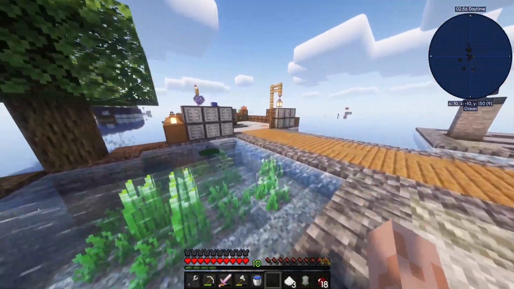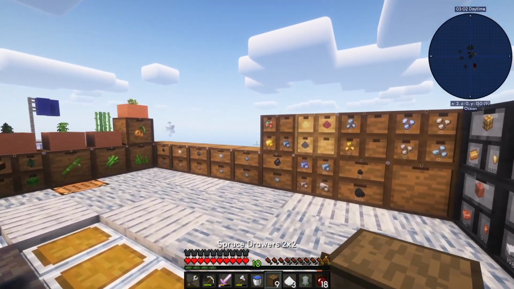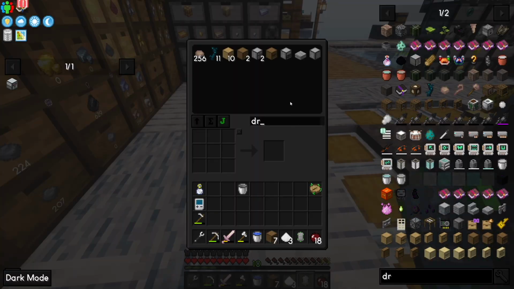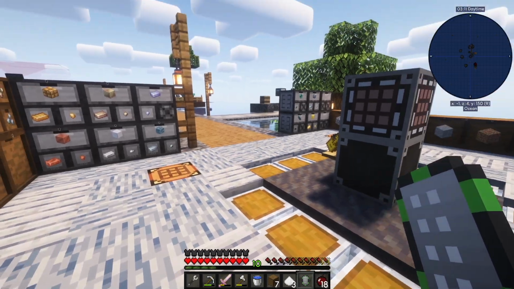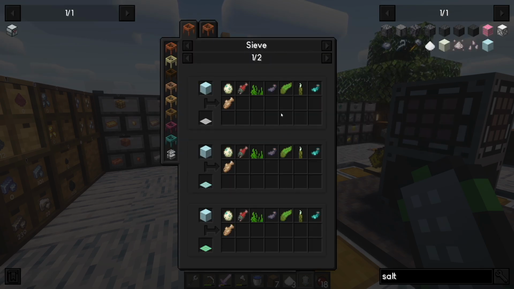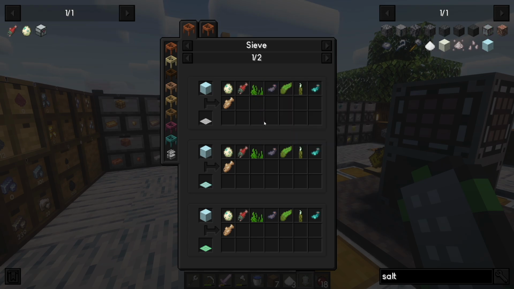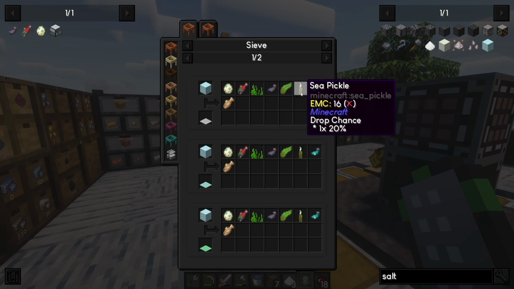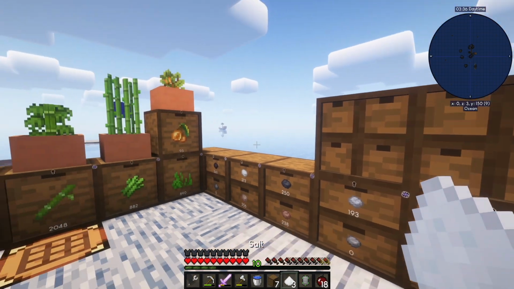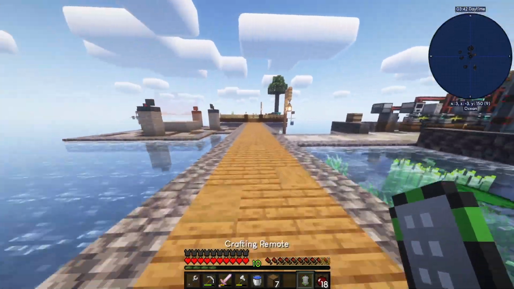So that's going to be something we probably need to make some drawers for over here somewhere. So let's maybe do some of this and figure out, what am I doing here? Salty. This stuff uses turtle eggs, salmon, seagrass, we already have one for ink sacs, kelp, pickles, glow squid, and cod. So I want to make sure that we have a space in the drawer system for all of these things that we could get from this.